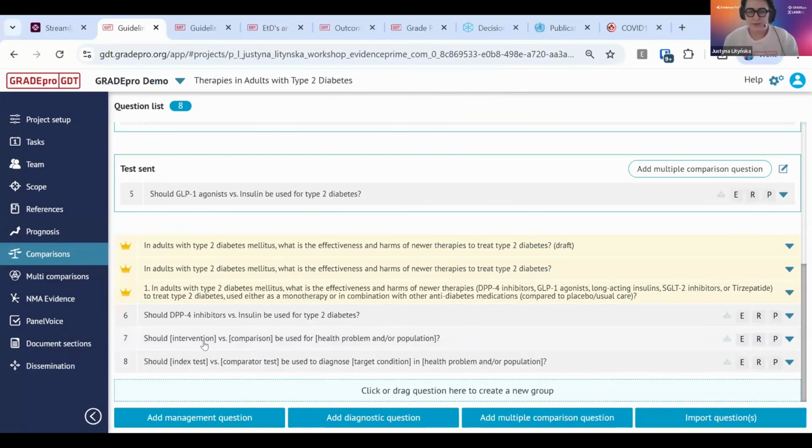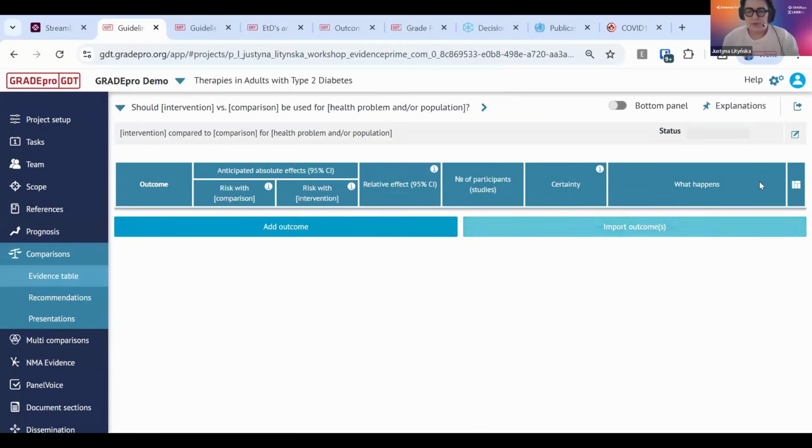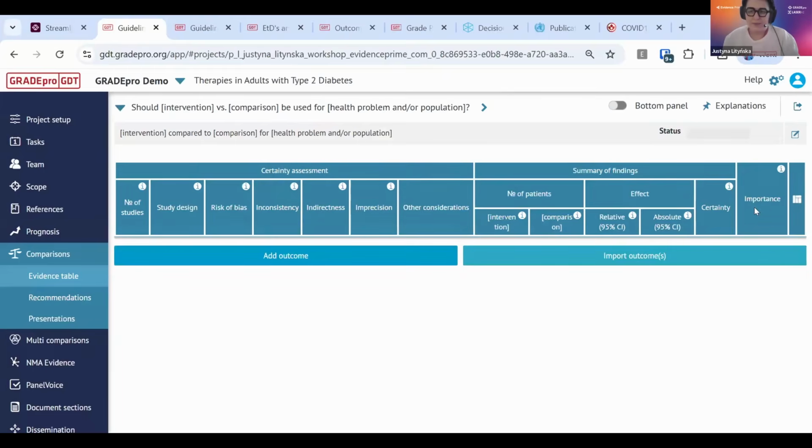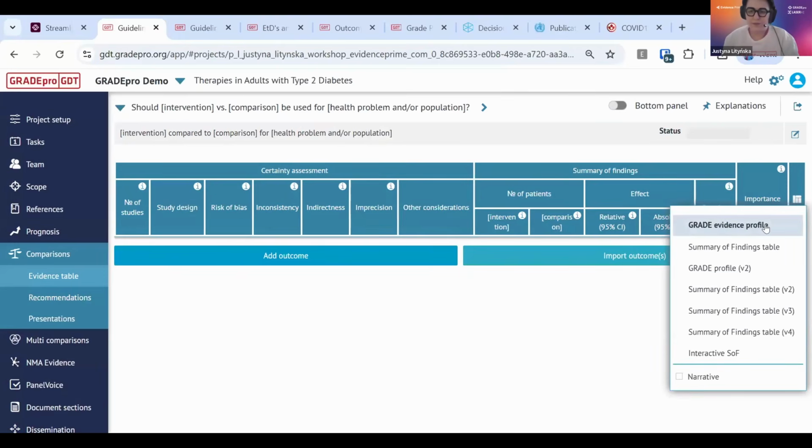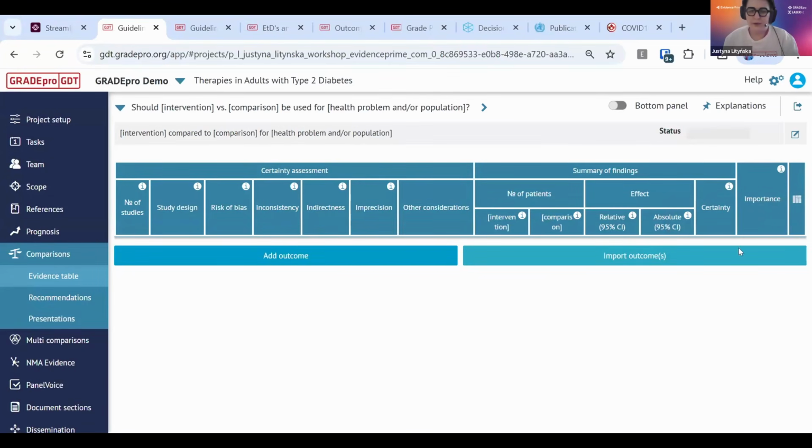Each question, let's start with the management question, holds inside a structure for evidence table. We have various structures available, including GRADE evidence profile created by the GRADE working group, and summary of findings table, which is endorsed by Cochrane, with a number of modifications that were created over the years based on various projects that we cooperated with. And those tables are populated with outcomes.